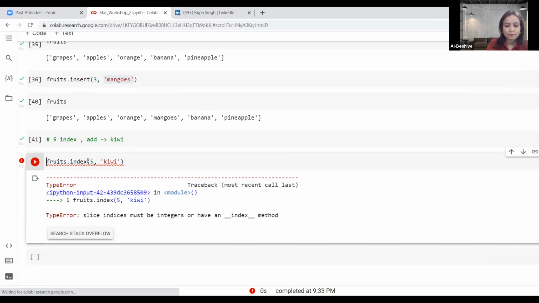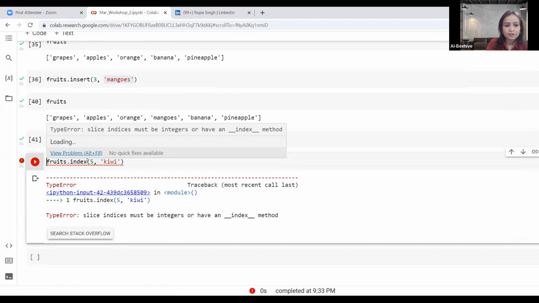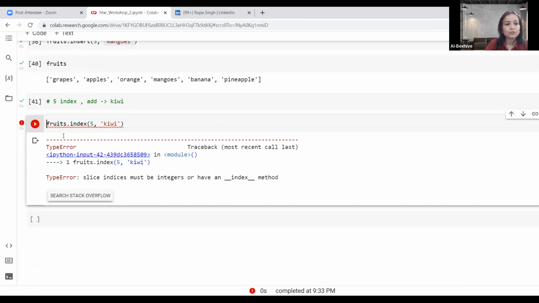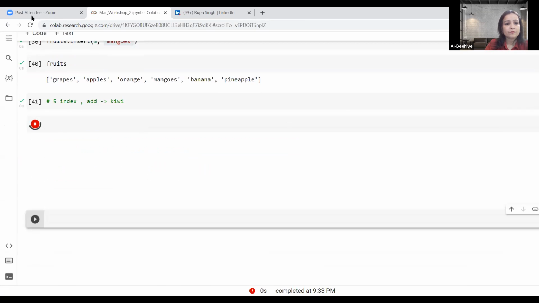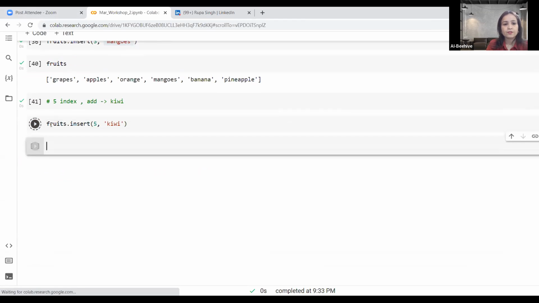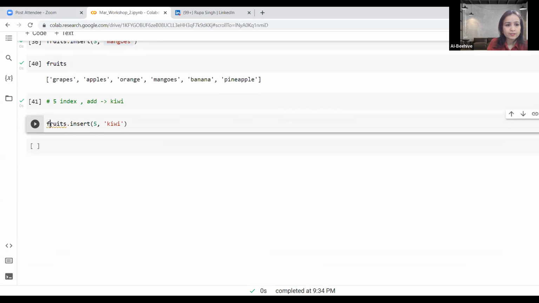Oh, sorry. Is it the brackets? No. I've written index, which should be insert. Alright, so please ignore this. This should be fruits dot insert and 5 and then kiwi. Okay. So let's check this.